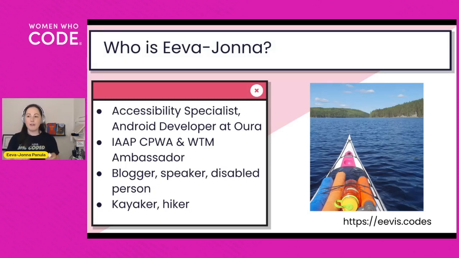On my slide, I have a picture. This was taken last weekend. I was kayaking in one of the Finnish national parks called Kolovesi. In the picture, you can see the lake. It's not still, but it's almost still, I could say. Then there is the nose of my kayak, which is white, with a pink stripe in the center. In the background, there are a couple of islands with woods, and the sky is almost clear. It's blue, and there are some clouds. But yeah, I highly recommend checking out Kolovesi National Park if you ever end up in Finland.